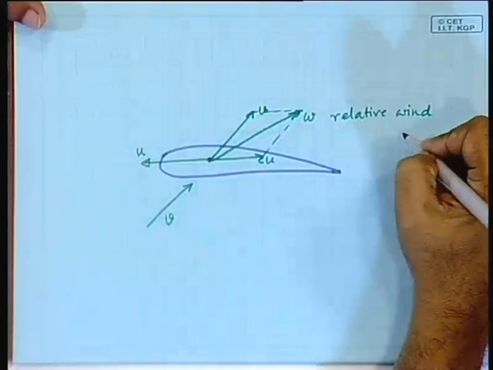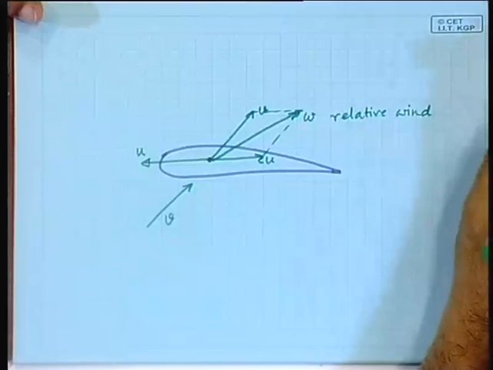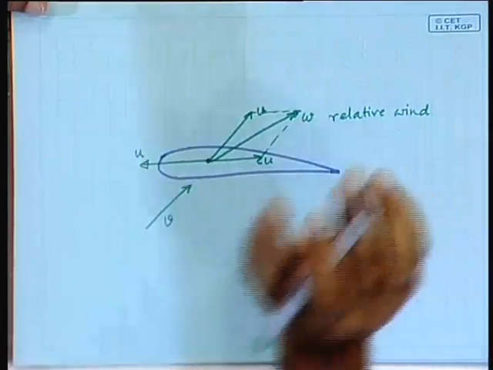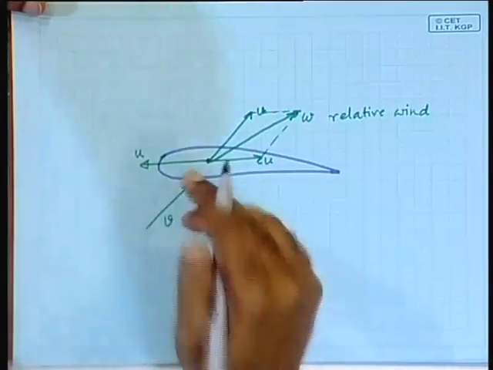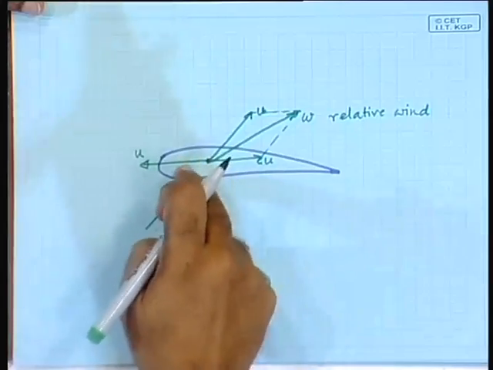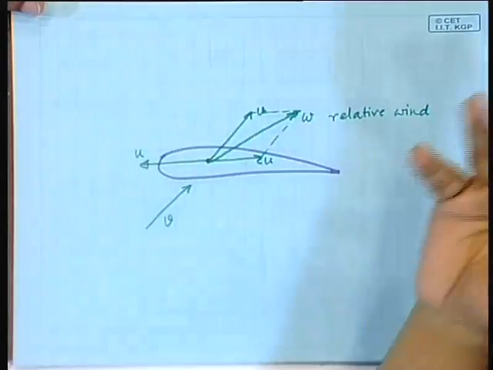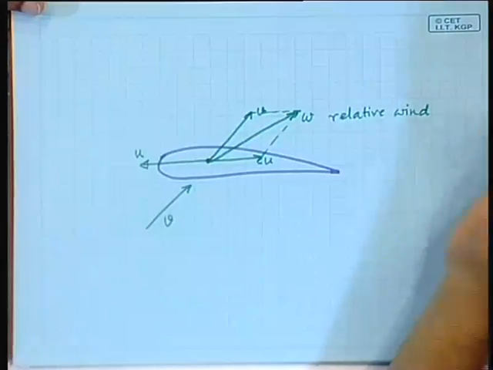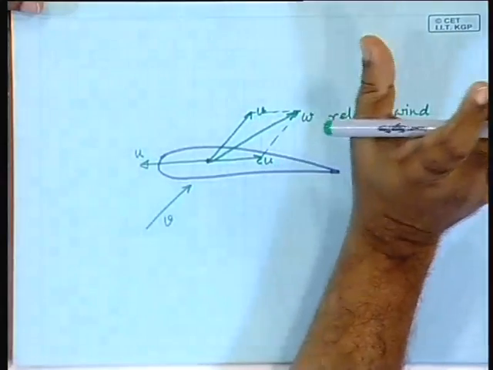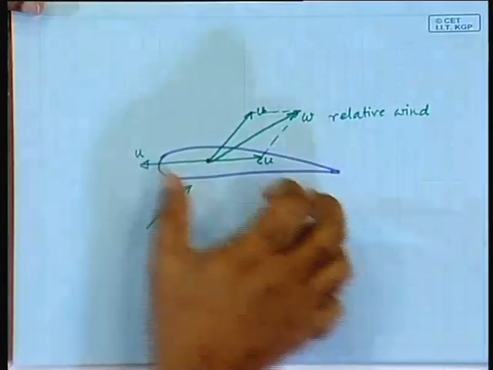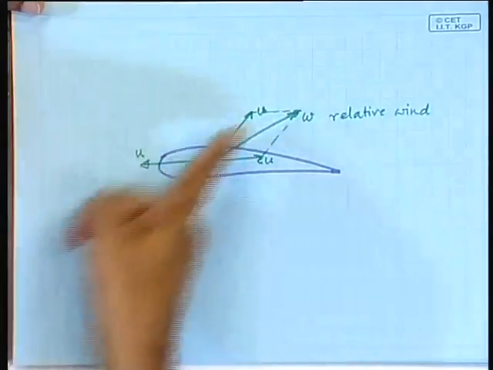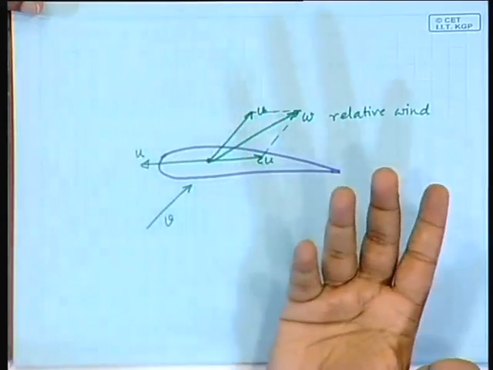So, that is denoted as W. So, if you have the relative wind flowing like this, seen by the airfoil like that, then what will be the direction of the forces? Again, we represent it in terms of the same two forces. Obviously, if the airfoil sees this as the relative wind, where will the drag force work?